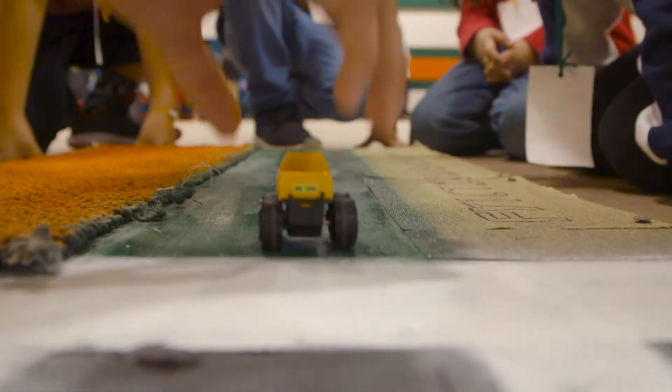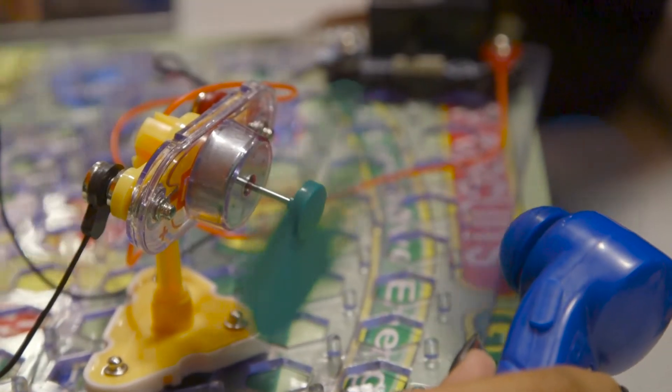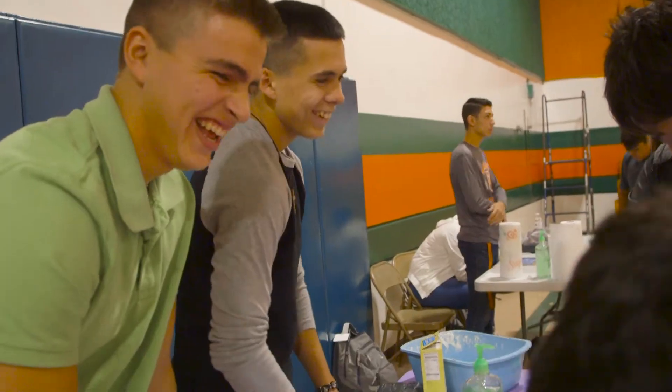The learning zone areas are based on science TEKS that the students would see at the fifth grade STAAR test. The activity the kids love the most is the oobleck — it's the one where they get the most dirty and really get to experience it firsthand. It really gets the kids engaged in the experiment.